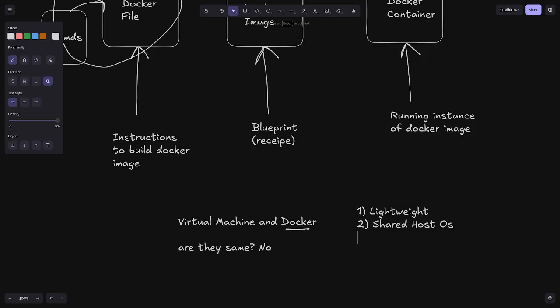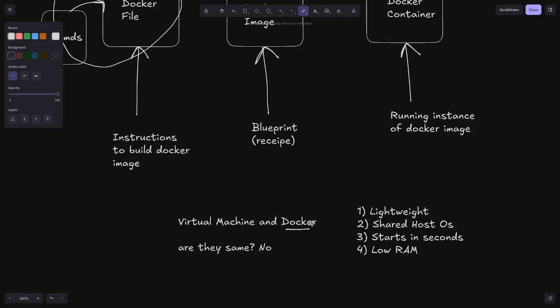Means if you are using Debian, Docker shares the host's operating system. It is not a full operating system. It starts in seconds, and it uses low RAM. So basically these are the characteristics and how it's different from the virtual machine. Though it sounds similar, it's totally different from the virtual machine.